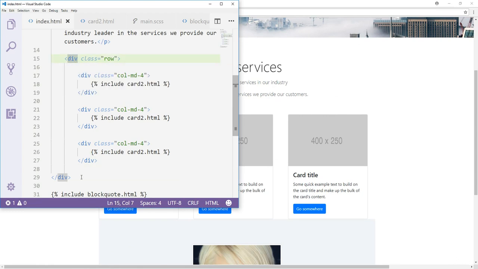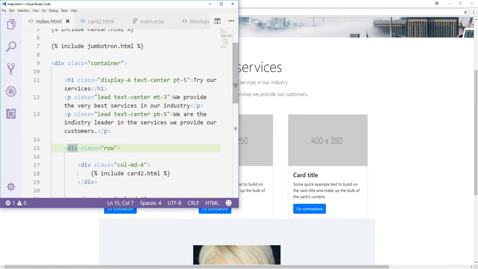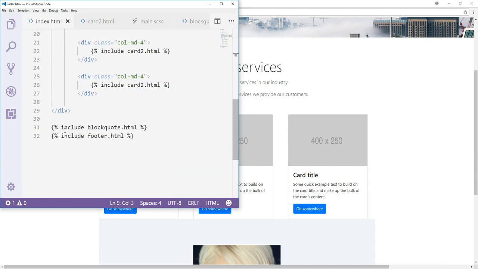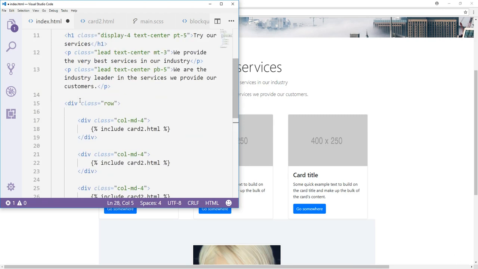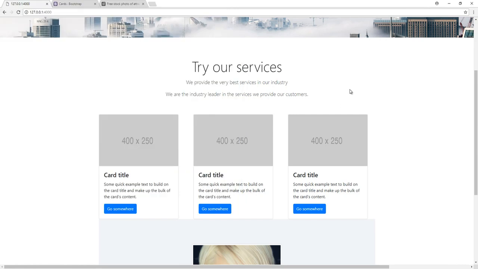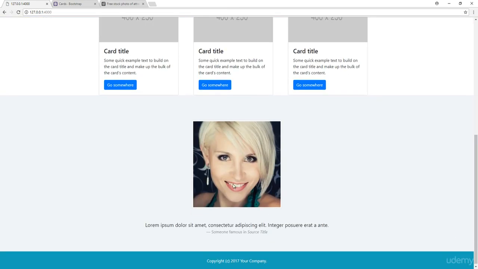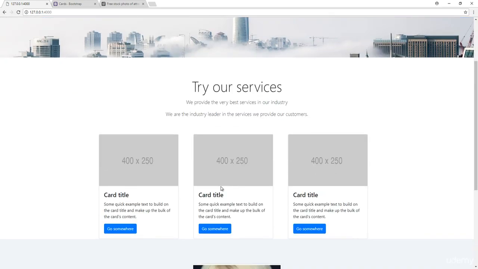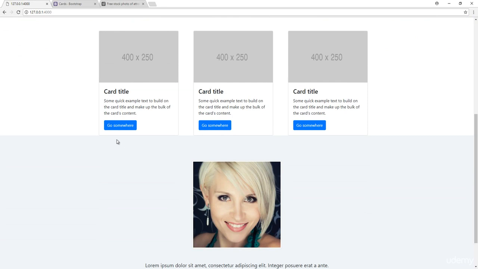We've got the div class row, div class container, so we haven't actually closed the row. Okay, so when I go Control S, F5, and now it's back to normal.